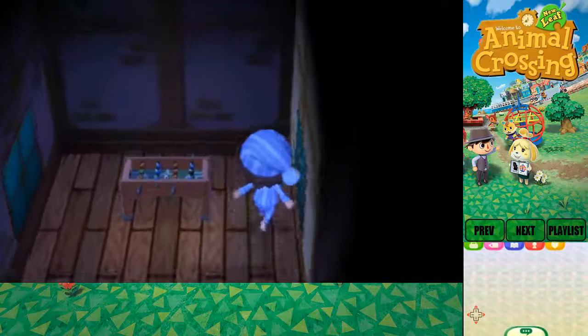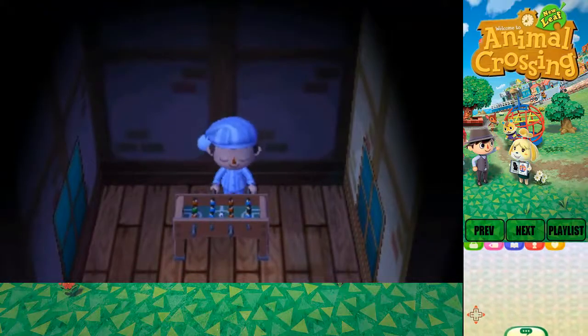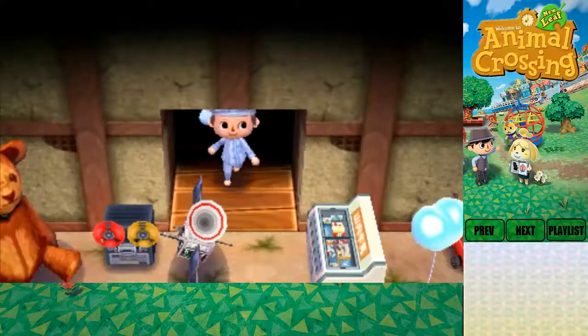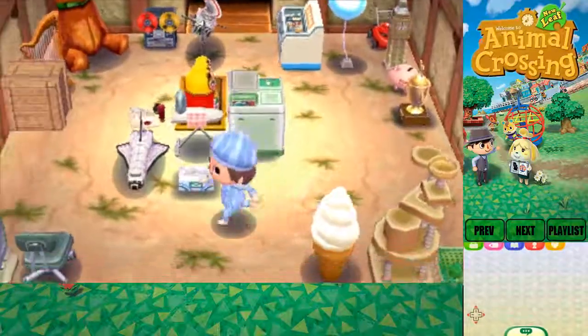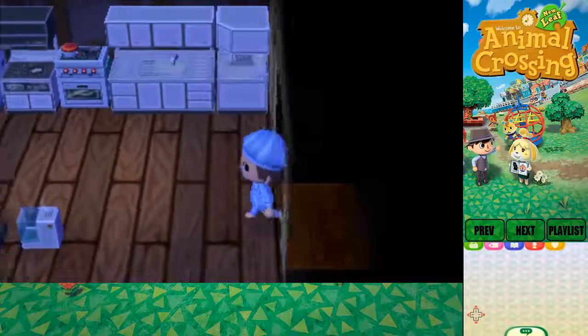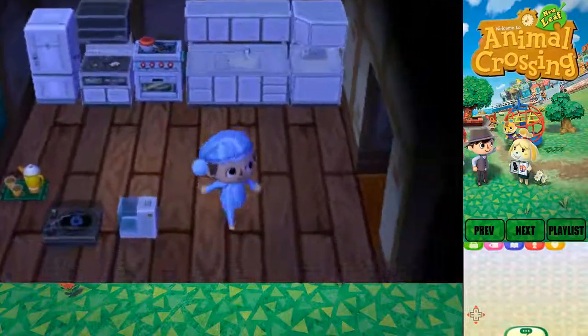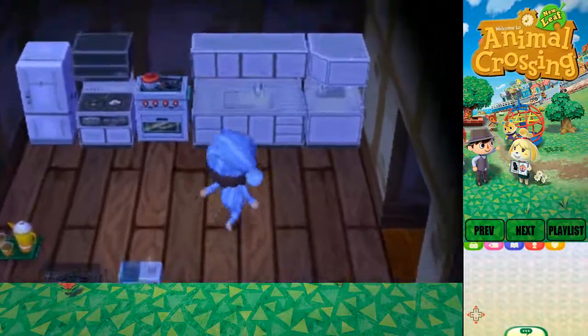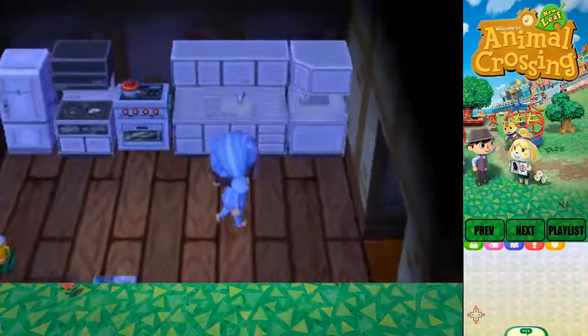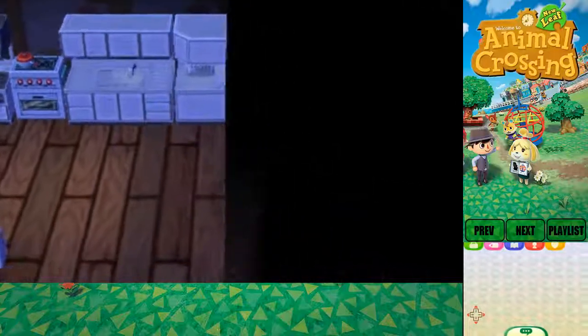Alright, so it looks like he doesn't have anything here yet, but it looks like he got a foosball table. So that's pretty cool. Let's see what else. Let's look at his other side. I'm assuming that he plays a lot more than I do. Of course, this is a Let's Play, so I only play when I have episodes going, which are about 20 minutes, so I would expect him to have a lot more than me. I know he started with this a lot later, because he didn't have a 3DS until early July. I mean, no, late June. Early July, somewhere there. And, yeah, he got a 3DS, and Mal got a 3DS too, which is also another person on Steven Vlog that's his wife.